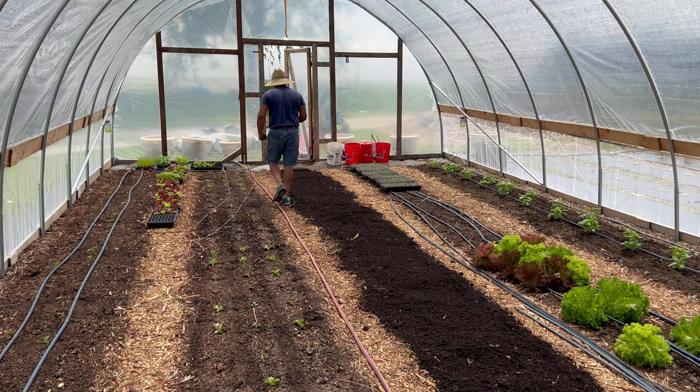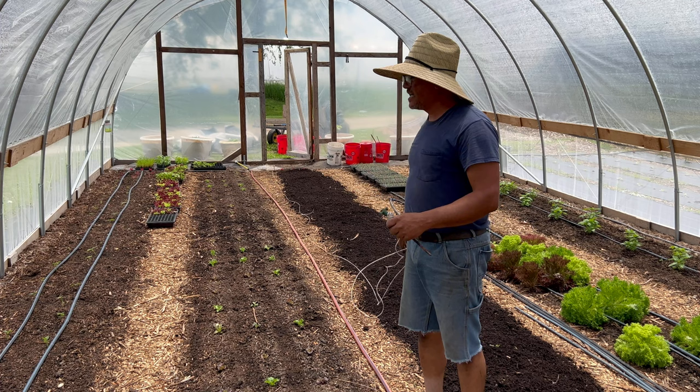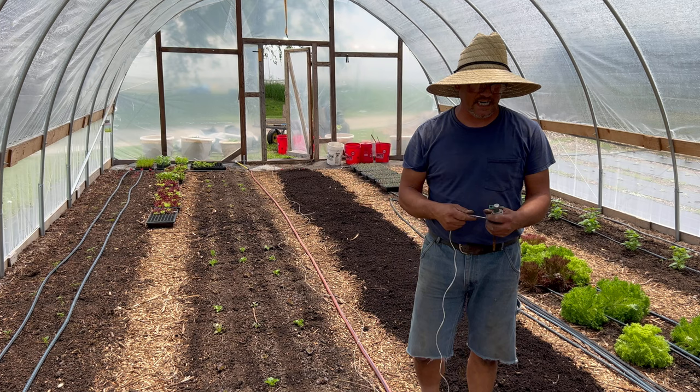Keep my twine in here, and then all this is for getting my beds laid out. Pretty simple, pretty cut and dry stuff, pretty standard market style growing. Makes everything kind of nice and neat in here, so let's get these lines put in.